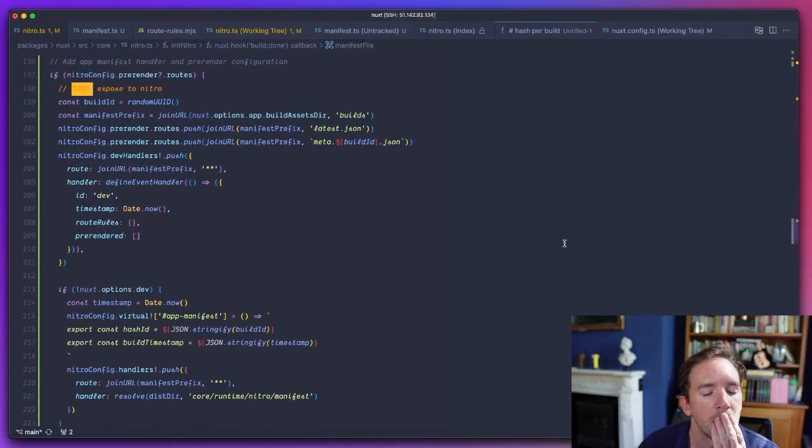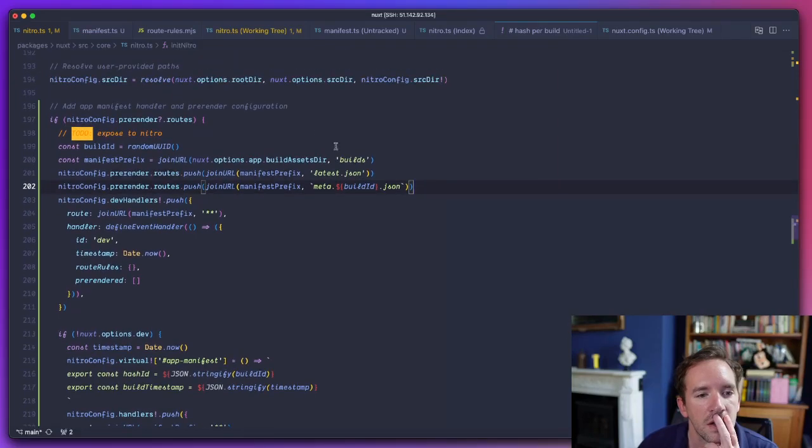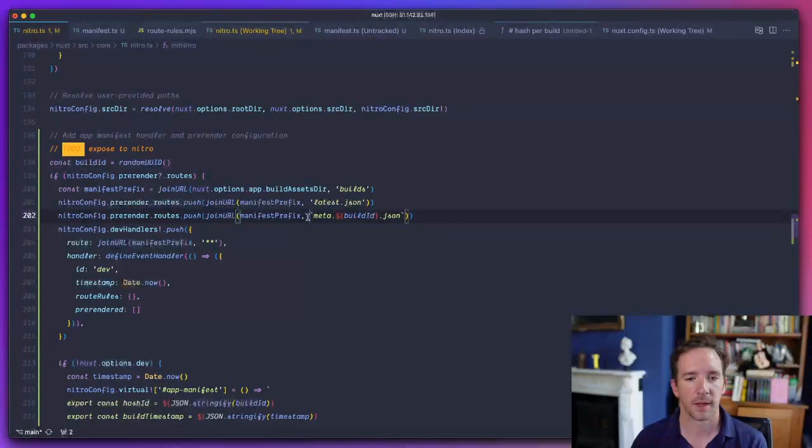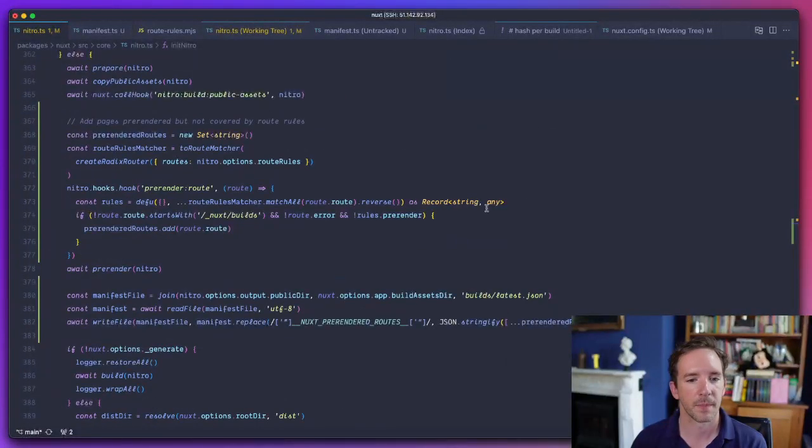I'm trying to think what makes sense to do at this point, like how to get it across. I guess the point about exposing it to Nitro means this probably will be up here in the config somewhere. So I think we can safely access this down here.